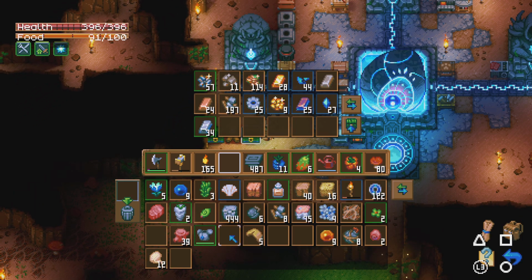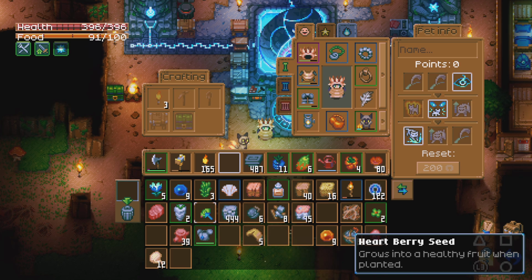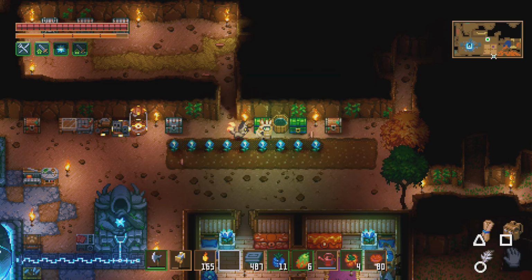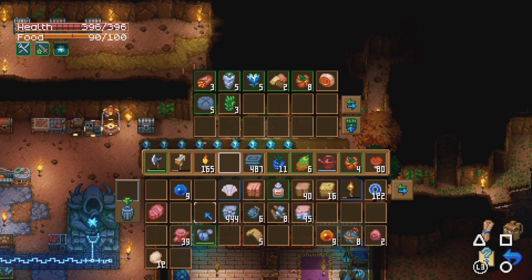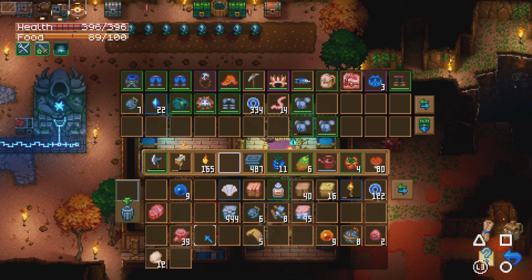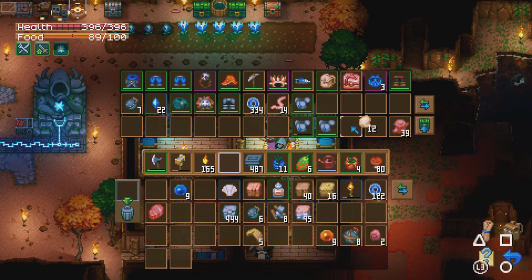Hang on, let me make sure I've got everything I want to keep put away. I don't need this. This. Put these seeds away. Put the plants away. Put that away. That's two for now. I don't want to lose that if I die. Fiber. Also, because I need that for a lot of stuff.